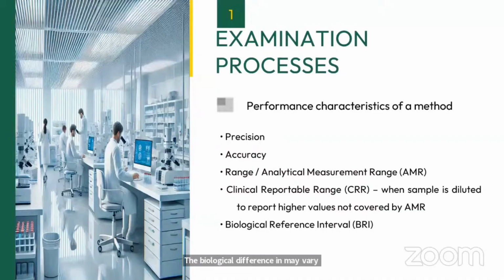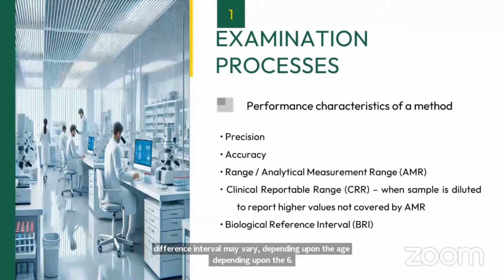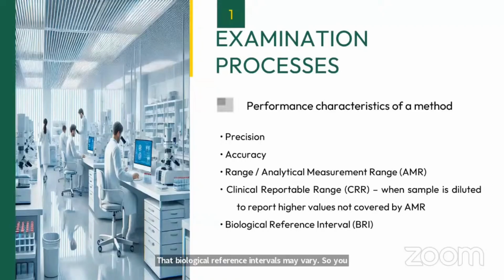Depending upon the population you are working with, or depending upon your geographical location, the biological reference interval may vary. Depending upon the age and the sex, the biological reference intervals may vary. So you should define the biological reference interval depending upon the geographical area, the test methodology you are using, and the age and sex factors of the population.